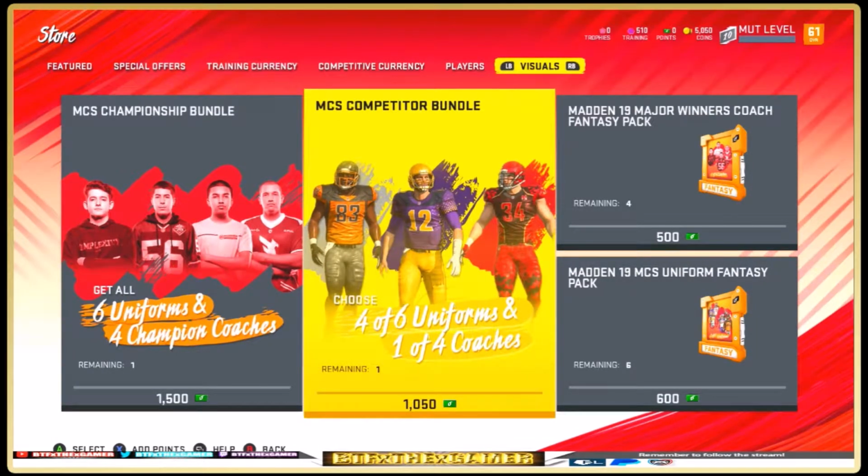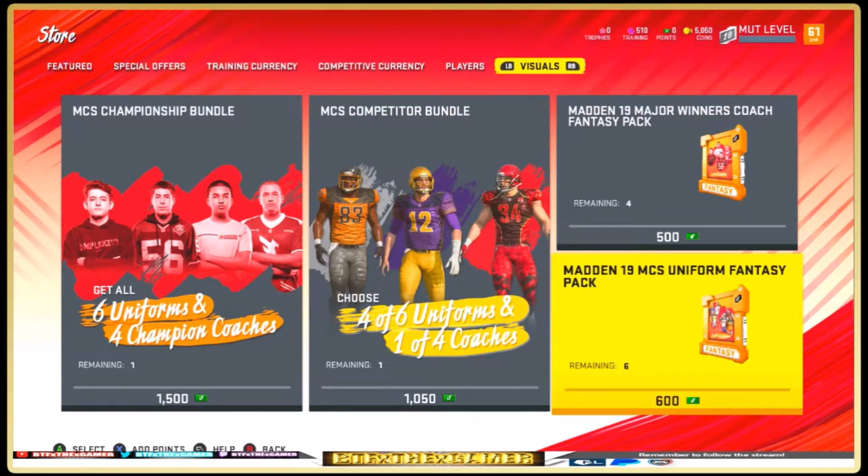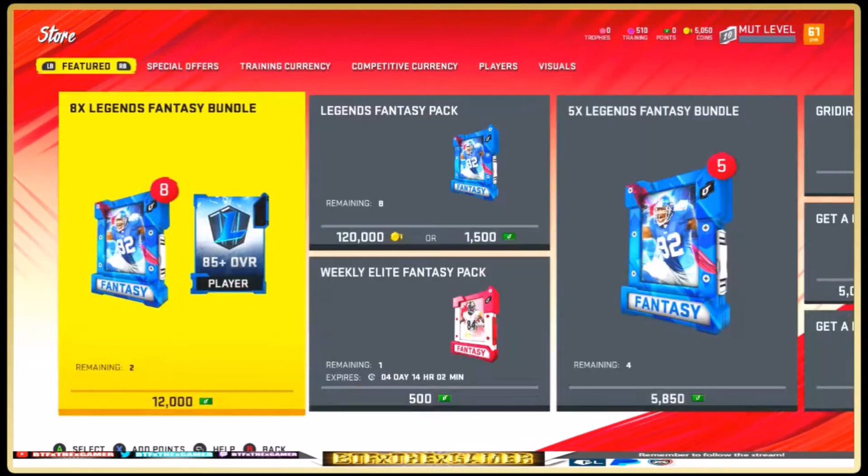And here we have the MCS competitive bundle. Two, four, or six uniforms, one or four coaches. Uniform looks dope, though. I'd rather go with the red one. Red one looks nice. And you have the Madden 19 major winner, Coach Fantasy Pack. You have the Madden 19 best uniform fantasy pack. Yeah, that's pretty much it. That's all.